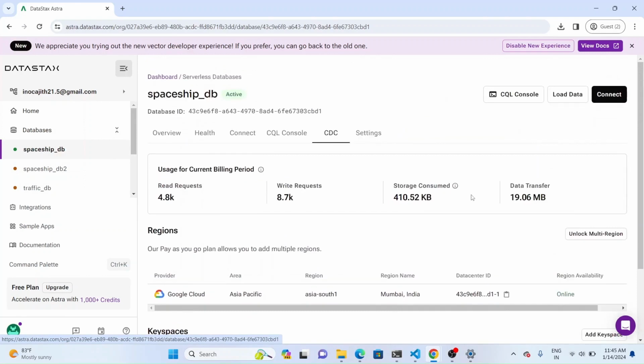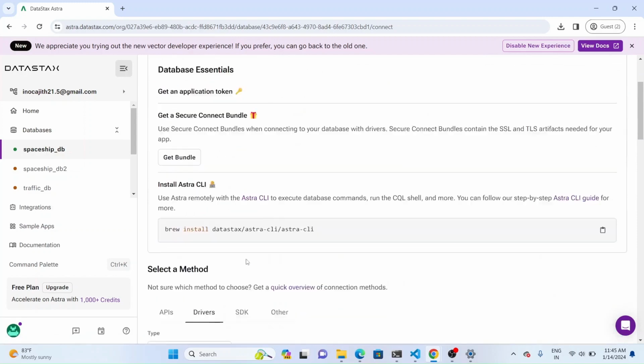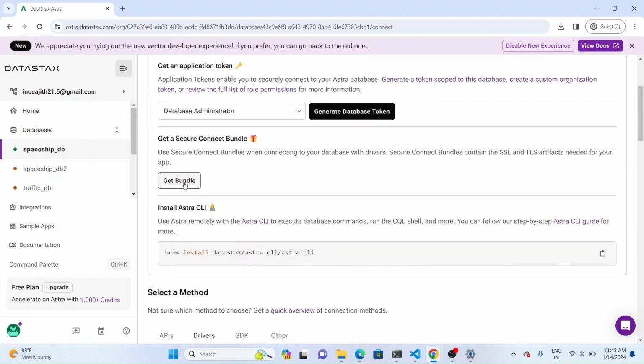So now after creating, you can go to connect, and then you have to download the bundle, get bundle.